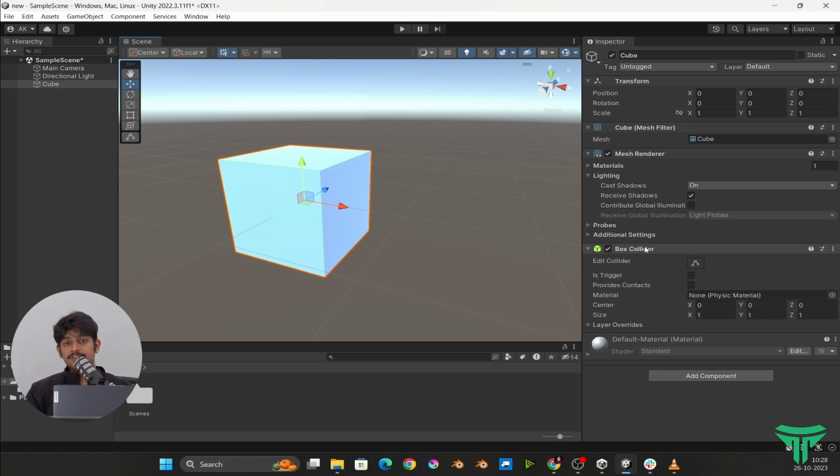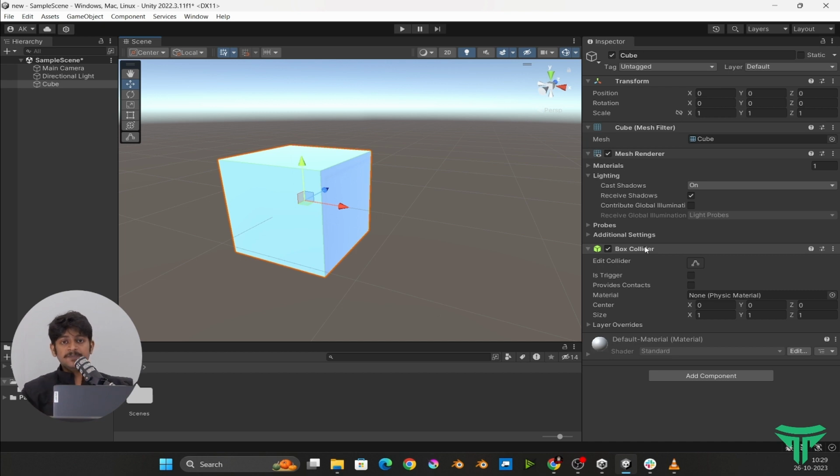Now coming on to the second last component of the list is the box collider. So this component handles all the collisions. When I say collisions, just put out your hand and try to touch it. So if I were to do this right now, you can see when my finger reaches this specific point, it stops because I have my other hand over here, and it's interacting with this hand and it's stopping this finger right here.